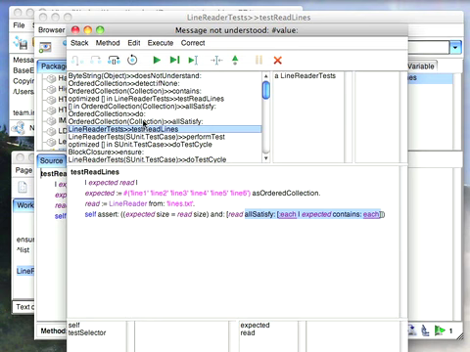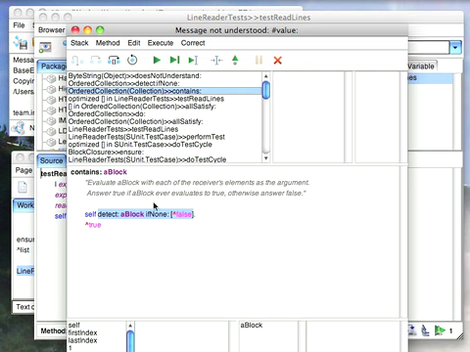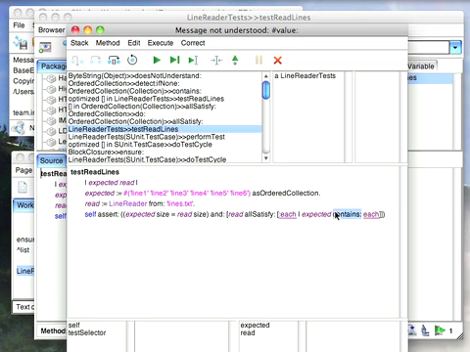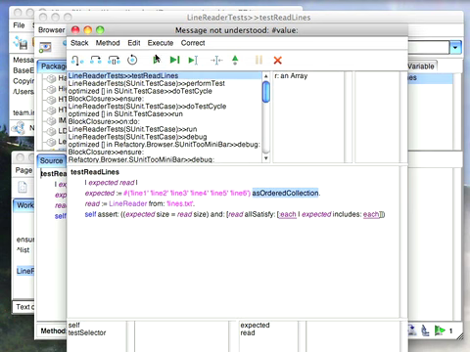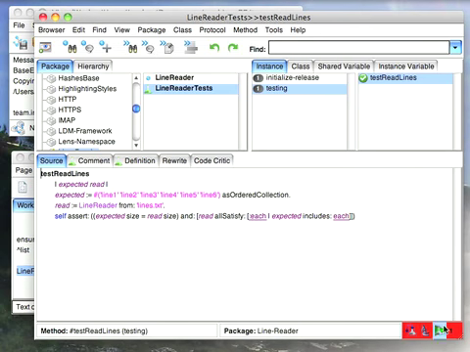So I go into my test and I go into the all satisfy, and here I see the contains, and I can see the contains isn't really what I want, and what I really want is includes. So I can close this, or I can just go down here and change this straight in line here, includes, recompile it, rerun it, then come down here and press the button, and it's all green. So I can do this interactively with the test code that comes with VisualWorks, and I can make sure that everything works fine and include my tests right with my package.